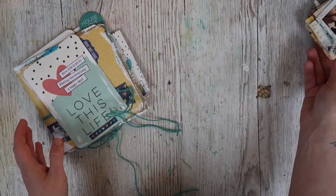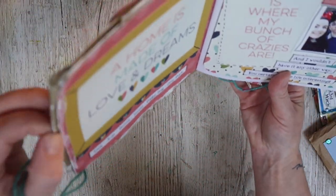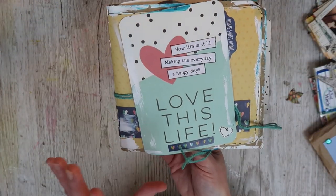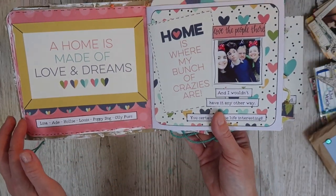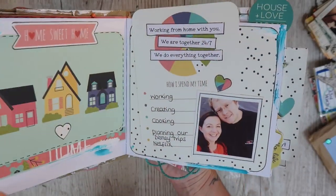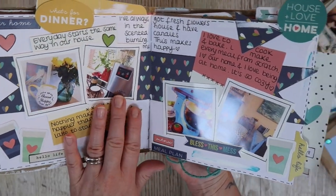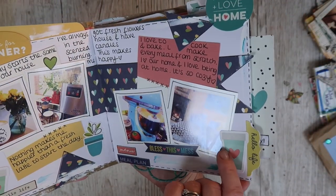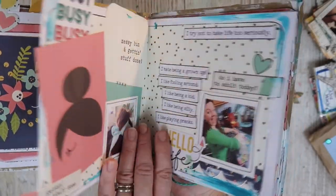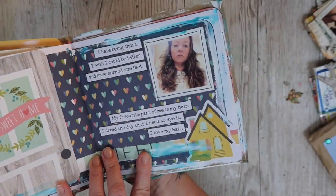Little moments captured in very little time. The last one is also a paper bag, but this one I've stuck together so it's nice and reinforced, and I've used scrapbooking paper to decorate. This one is just about everyday things that I love about my family - also would make a lovely gift. It's just little snapshots of how we spend our time, what we enjoy doing together: coffee machine, baking, our lounge. Just captured little everyday things - another really quick project that's really fun to do and doesn't take very long.